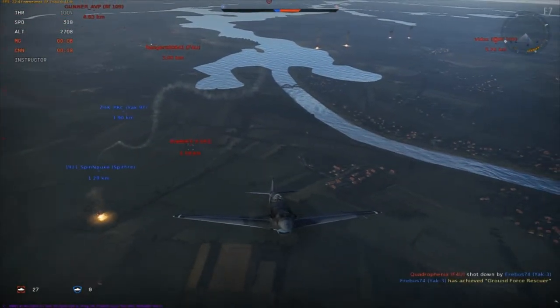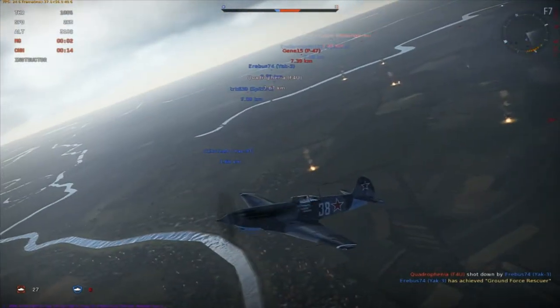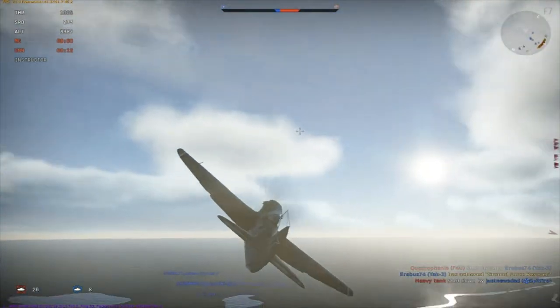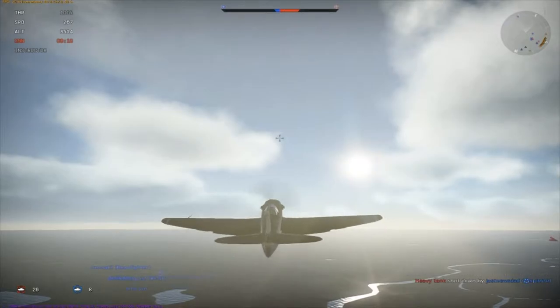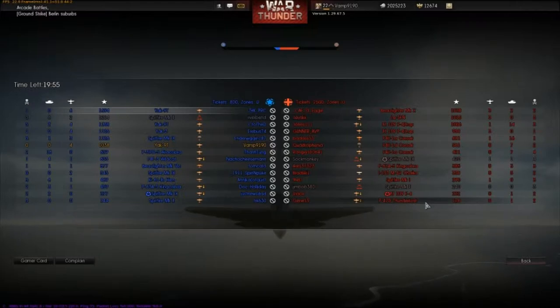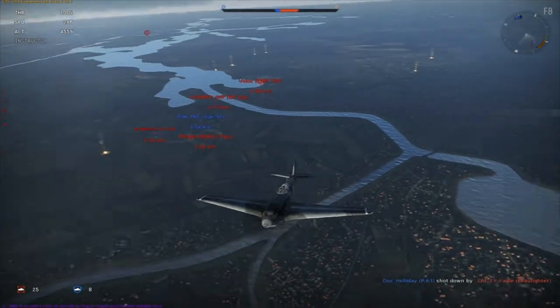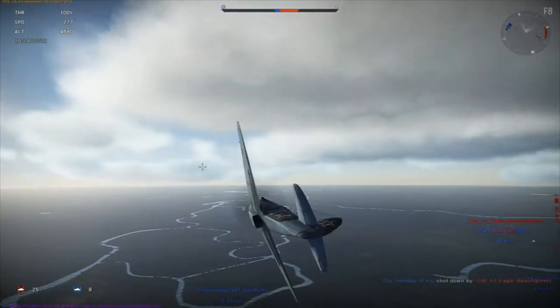Swung back around. I see that Chaika, there's a Yak-9 and a Spitfire engaged. So I think our guys are pretty well covered there. And our top guy, he's flying a Yak-9T. Okay, so everyone else except that Spitfire has already lost an aircraft. So, you know, we're doing relatively well.